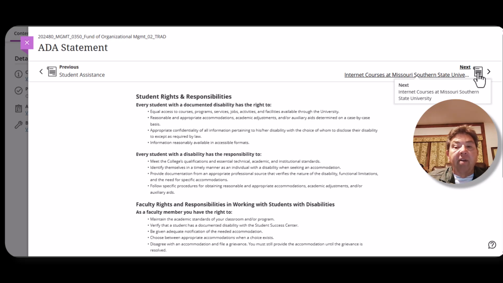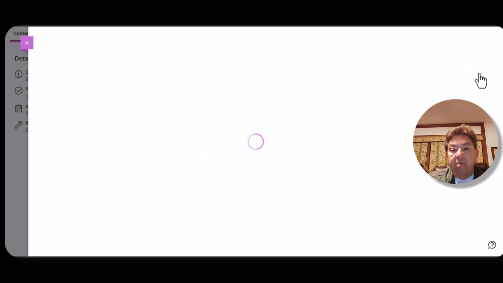I've had students who will enact the letter late in the semester, but it only starts whenever you say it starts. So if you wait till the last week, then the accommodations are only given for that last week. I don't go back for the whole 15 or 16 weeks and do it. So you need to take a look at that.